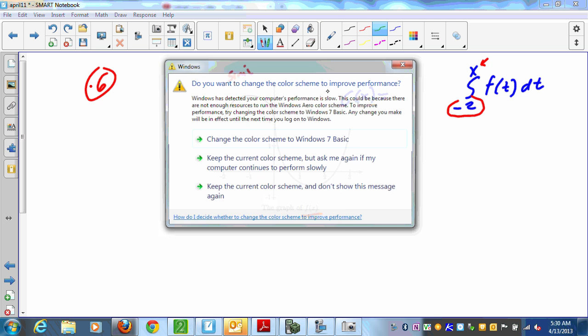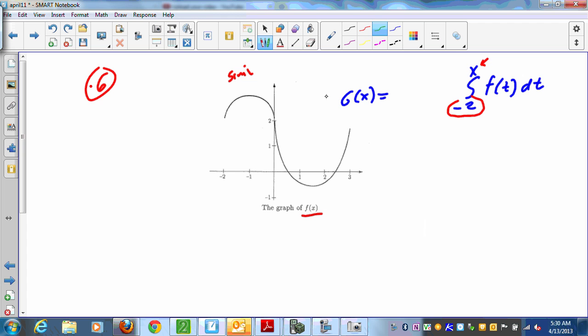But anyway, let me just remind you of this fact here, that if you take the derivative of the left side, you're taking the derivative of the right side. So g prime is the derivative of this. And when you take the derivative of the integral and you have it in terms of x, and it's just a 1x, right? You don't have to use the chain rule. You just simply replace it, right? So anyway, what I like to do is just so I remind myself that this is the derivative of g.